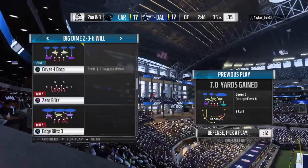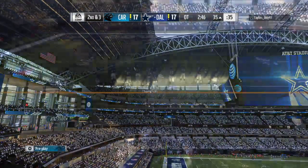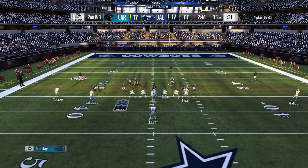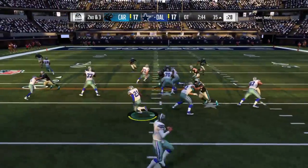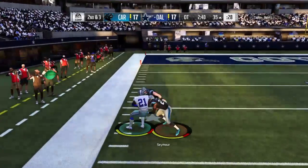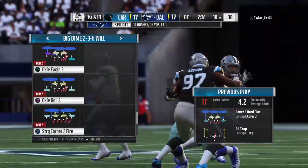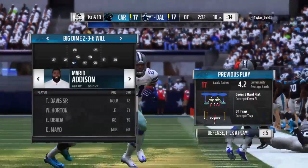One thing you're hoping for when you run drag routes is that you're able to hit a receiver in stride, and he can pick up a lot of yardage after the catch. But in this situation, the defense was effective, able to stop him before he could get a good head of steam going. The give is to Elliott. Elliott, a first down and more. And he'll finally be taken down at the 18. They give him 17 yards that time as that'll move the chains.